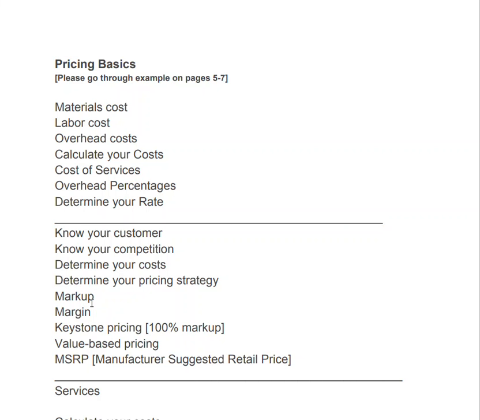We're going to be looking at markup. We're going to be looking at, of course, margin. We're going to be looking at keystone pricing, whether you are 100% markup. Now, what business has multiple percentages of markup? Think about ties. I remember when I was in the suit selling business, a long time ago, and I would sell suits, but what was most lucrative were the ties. Why?